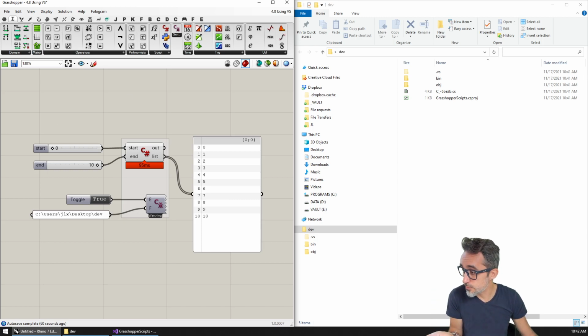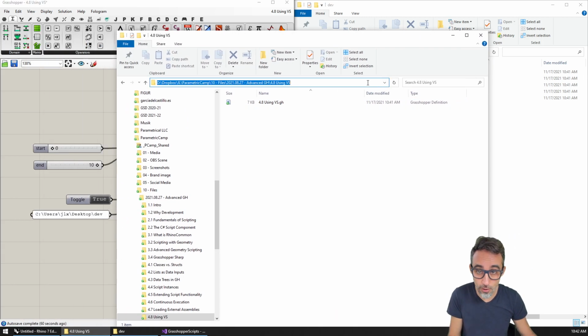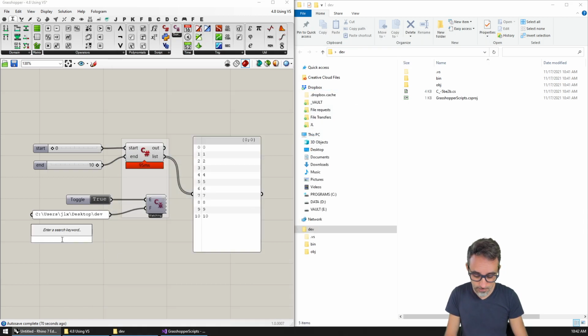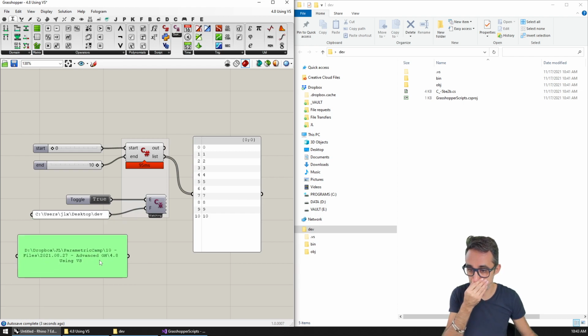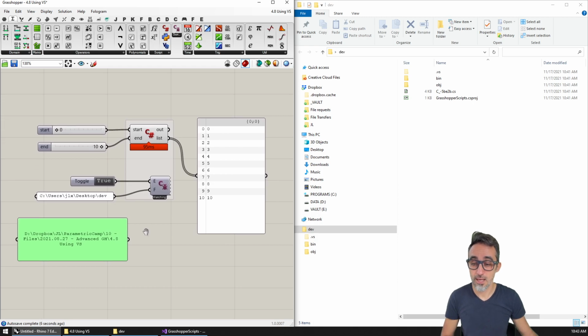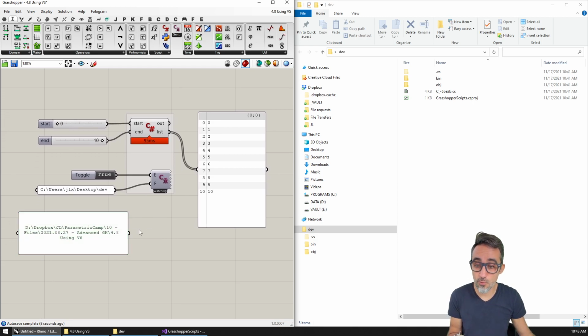One solution to that would be, well, just take that folder, copy that route, right? And then paste it here, and then paste the folder here, and then make sure that I use this and plug it here. That is fine, but if I ever were to rename this folder and forget to update that in the Grasshopper file, or I just move the file somewhere else, then I will start getting into problems. So what I would like to do is find the path of where this Grasshopper file lives in a programmatic way, using code, so that whenever I open the Grasshopper file, the correct file path is always there.